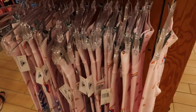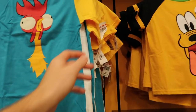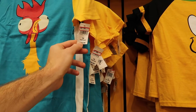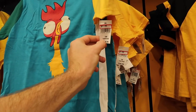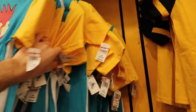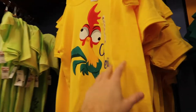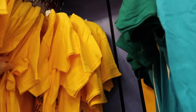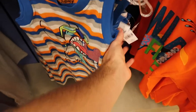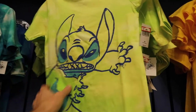Over in the boys' section, a lot of the shirts are the same - apparently their shipment got lost or they're behind. Shirts are $7.99, originally $24.99, with smalls, mediums, and some extra larges. There are also shirts for $7.99, originally $19.99. They have cool Stitch shirts - including a tank top - originally $24.99, now $7.99. There's also a tie-dye Stitch shirt and a similar Pluto tie-dye, both $7.99, originally $24.99, with many sizes up to extra large.